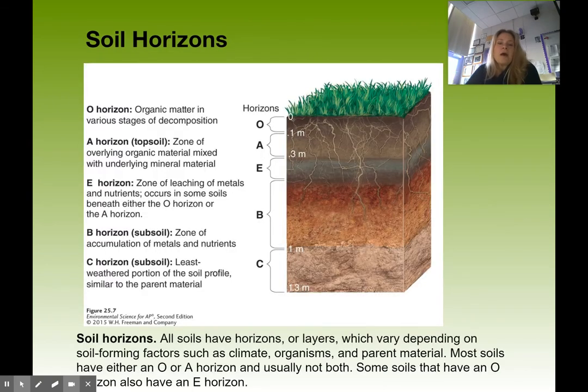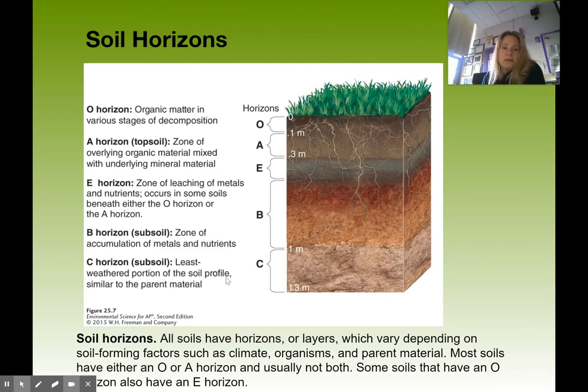All right, so here are the different horizons. We've got the O horizon, which is the organic material up on top. Then you've got the A horizon, which is the next layer down. This is usually your topsoil. And then the E horizon, this is where you have alluvium, and so you have nutrients being passed through from the surface to the layers below. In Redding, we tend to have B and C. Depending on where you live, if you're by the river, you may have the top layers, but really we have very little of the O, A, and E. We have a lot of B and C.